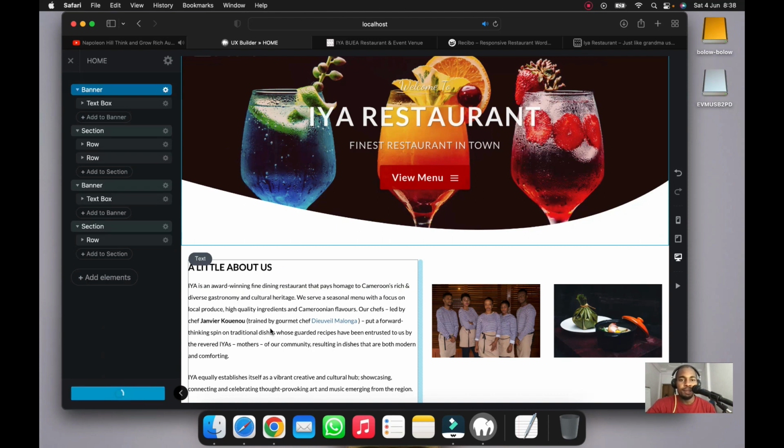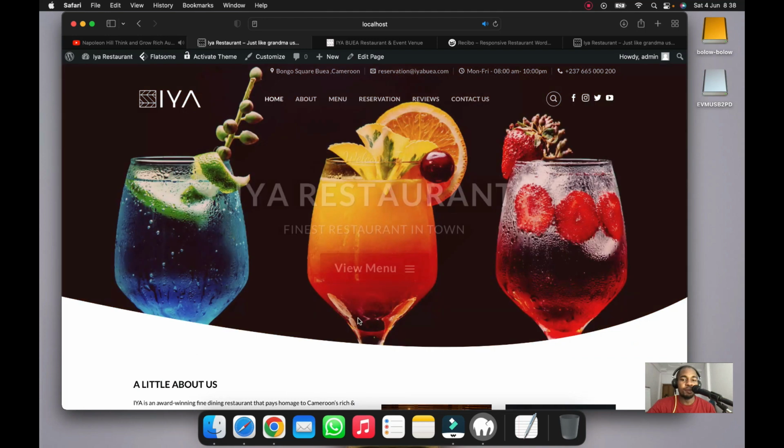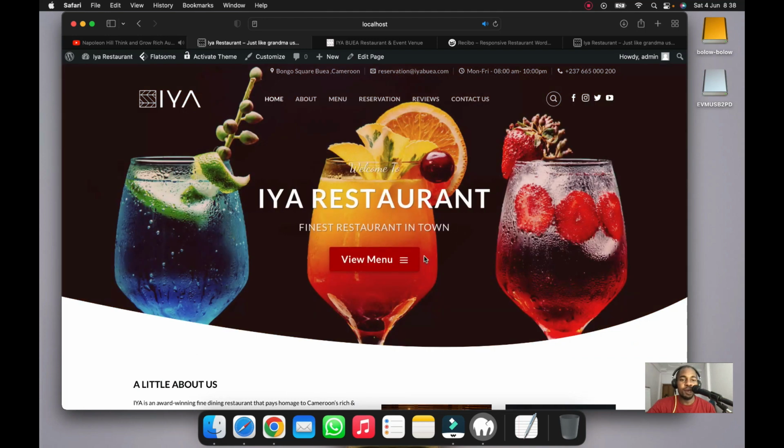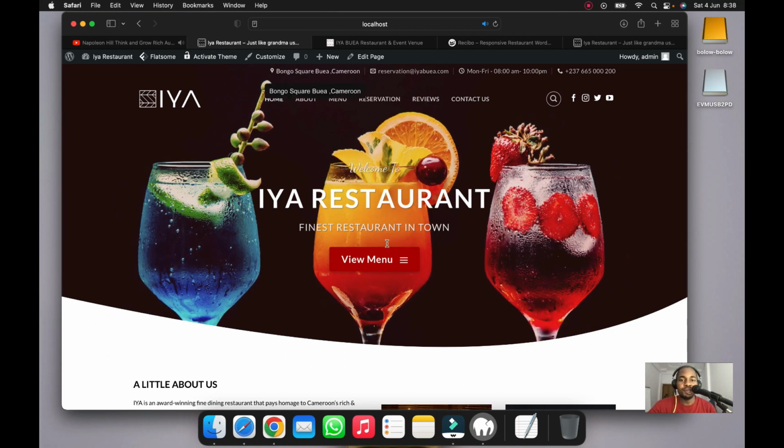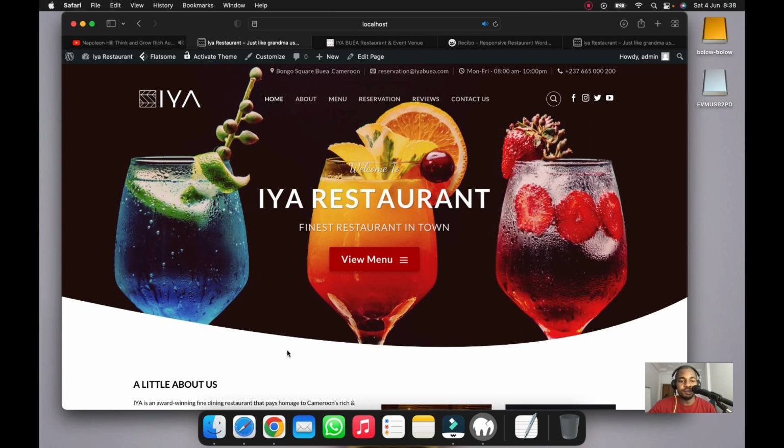I'll simply close this. Once ER Restaurant approves of the website that we built for them, we can go ahead and get other images and get everything sorted out, because we're going to present this to them. If they really love it, then we can go ahead and donate it. Actually, we're going to donate it to them. If they want it, it's fine. If not, then it's still fine by us. Okay. So at least we now know how to build restaurant websites.